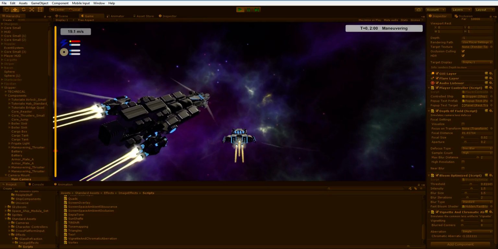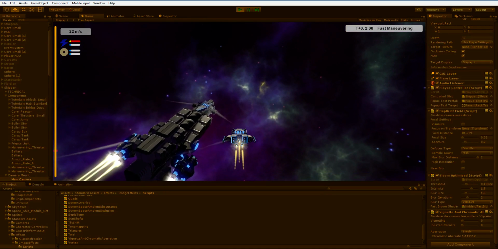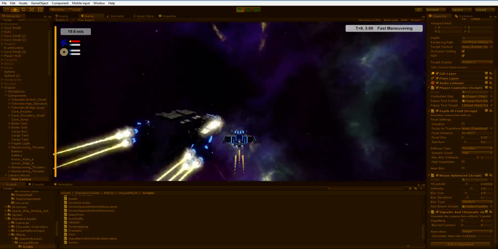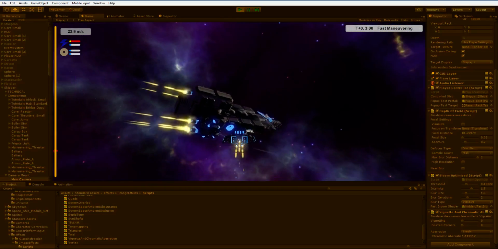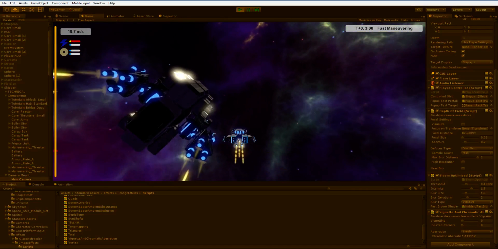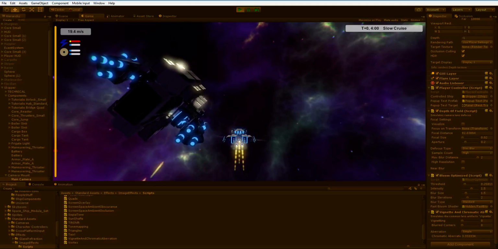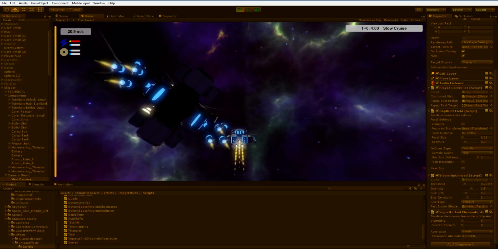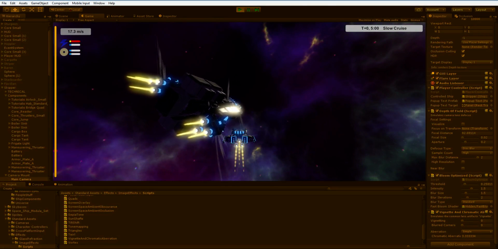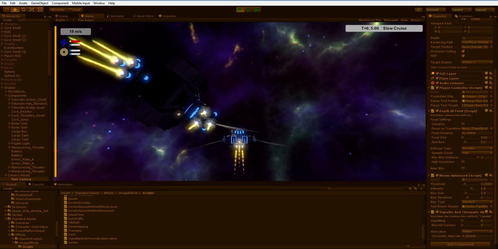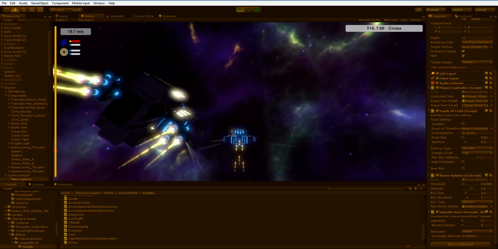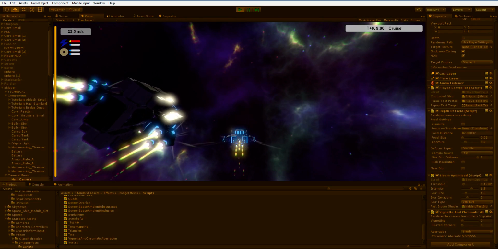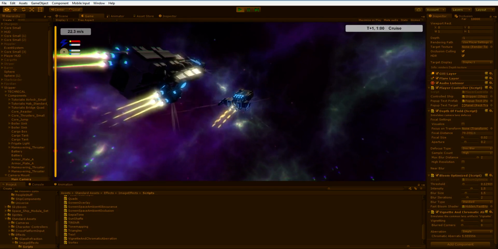Of course, you can continue to change your time speeds. Fast maneuvering. Slow cruise. So when you're in deep space, you're not going to have direct control over your ship. There's not usually any reason to. So you'll be running at something like cruise or slow cruise so that you can just get a good idea for what your crew is and how it's working.